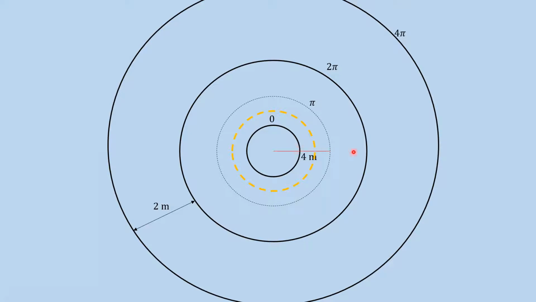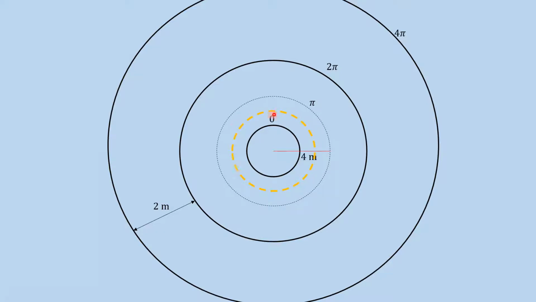Like if this distance is 2 meters right here, and we're currently right here, if we back up by this much, well, wouldn't this be 1 meter? See the distance I'm indicating? This is 1 meter, so this would be half a meter. So if we back up by half a meter from 4, that puts us at 3.5 meters. This would be 3.5 meters from the origin.